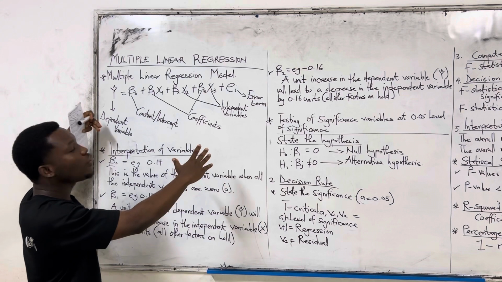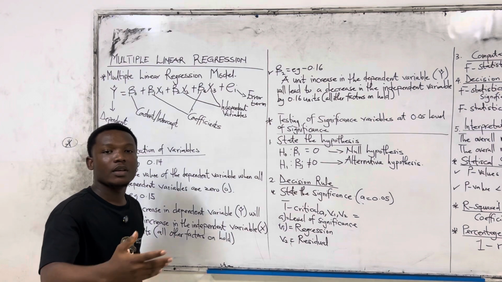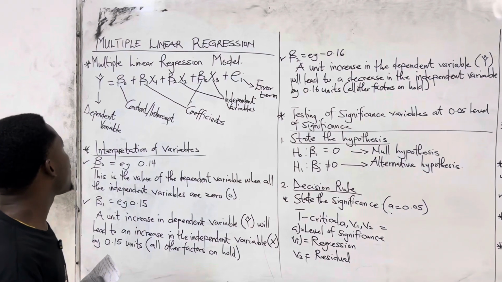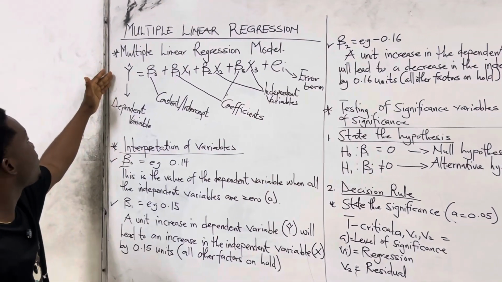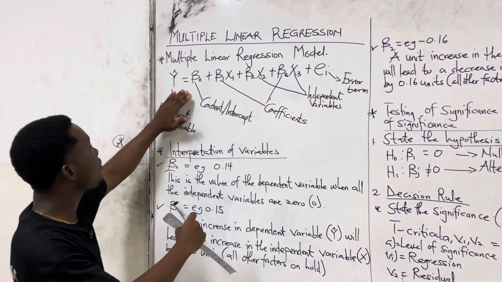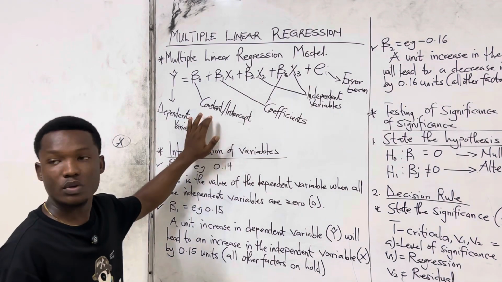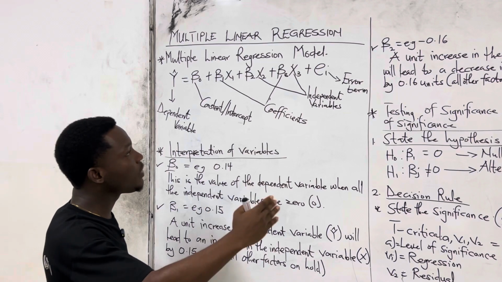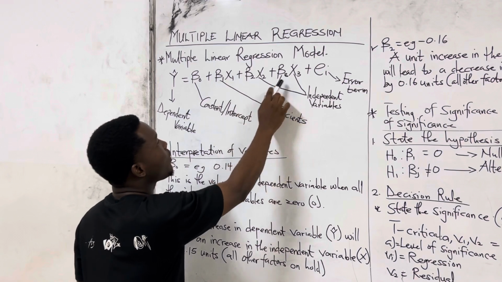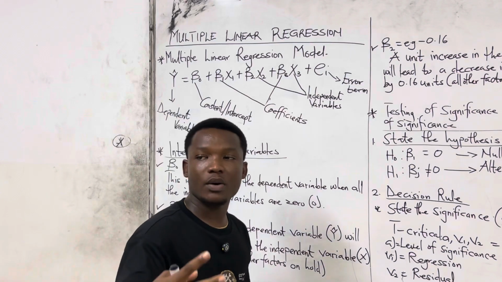The way you get beta 1, beta 2, beta 3, and then beta 4, the question will determine based on the number of items or occasions that they want you to work on. When you see a y naught, it means the dependent variable, and beta naught is the constant or intercept in the question. That's how they will give it to you, whether a constant or intercept. And then you have your b1, b2, b3, which I have explained. The beta 1, beta 2, beta 3, and x1, x2, x3, you will get it the way the question will be given to you, or how the question will demand from you.